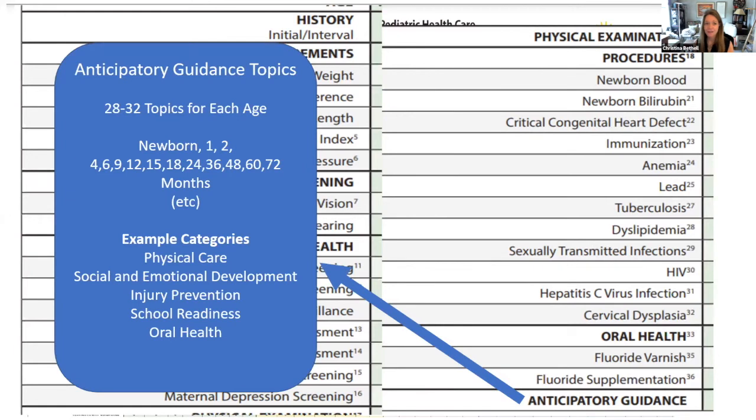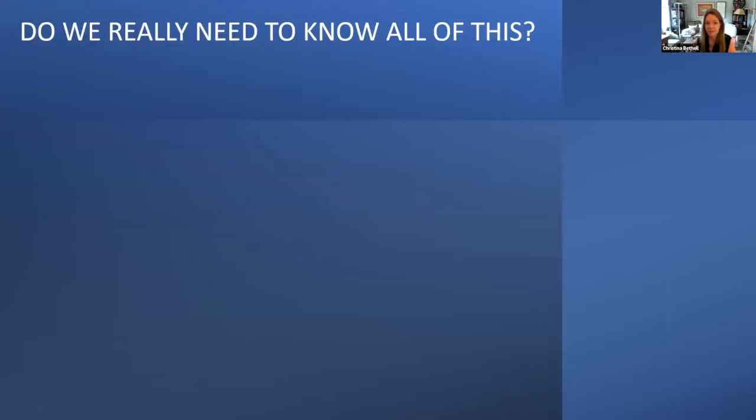So just for the anticipatory guidance topics, it's 28 to 32 topics for each age. And so how do you find out what families really need to talk about? Because the guidelines say you are to meet families' anticipatory guidance priorities, not to talk about 32 things. But how do you find that out in a way that allows you to prep for your visits, and not just find out the second that they come in, or maybe try to get it in the visit verbally, which could take up all of the time you have? So these are issues that really block implementation.